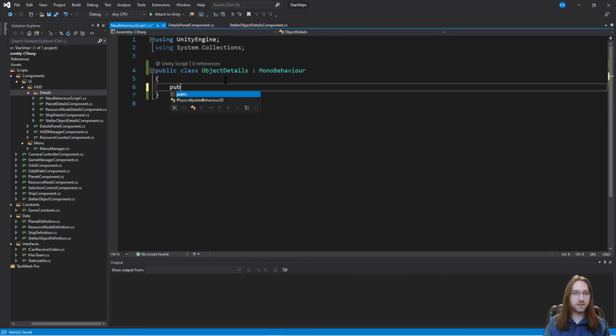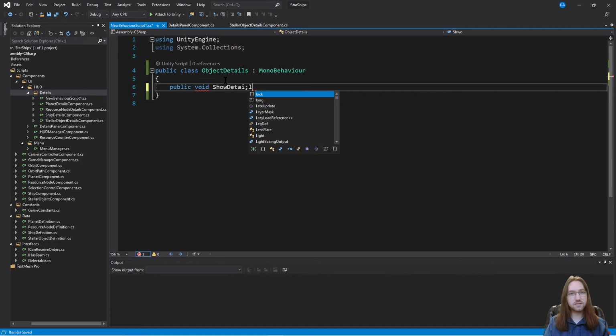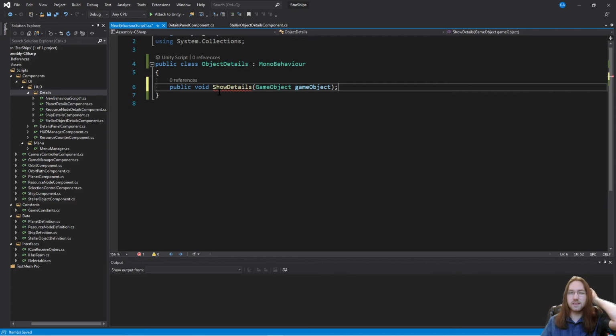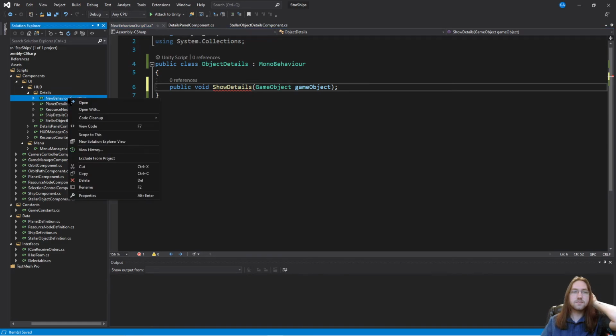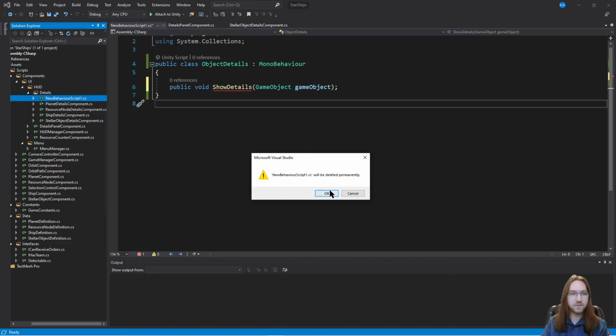This will be a public void ShowDetails. Details for game object, right? Or, I don't think this is right. No, it would need to be parameterized, and we'd need to know the parameterized type. So I actually can't do inheritance here. Oh well, it'll be fine.